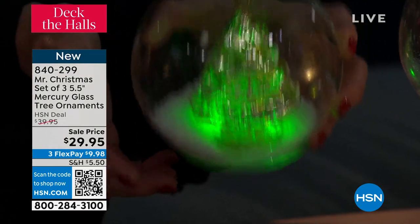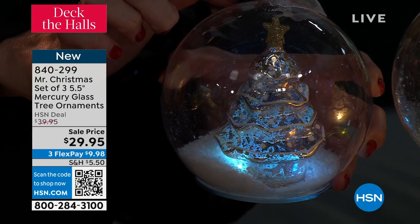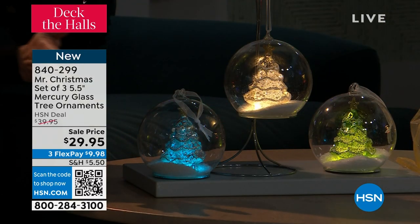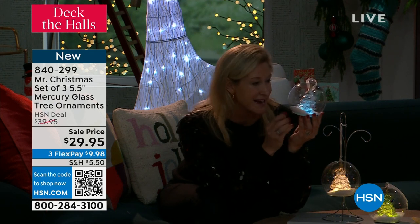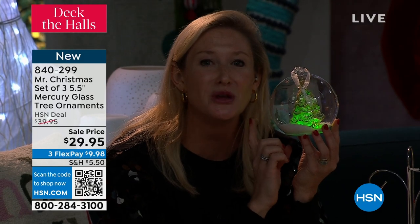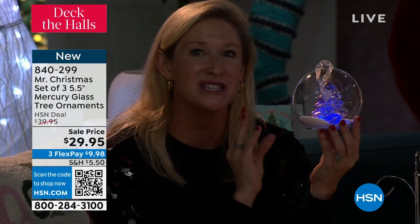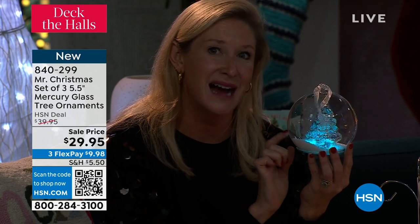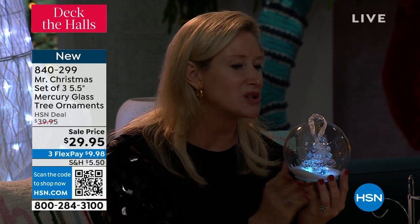Each one comes with that snow at the base that you can shake around. It's got that mercury glass finish on the tree, that glitter star, and our gold. These are so fun because you can hang these in a tree or they can sit tabletop. Five and a half inches — when you see this in person it's so big, really oversized. It's a huge ornament — almost half a foot, almost six inches. Bigger than a bocce ball. It's an oversized ornament — like a ginormous grapefruit size. So this is a collectible inside that beautiful glass with that mercury glass tree.